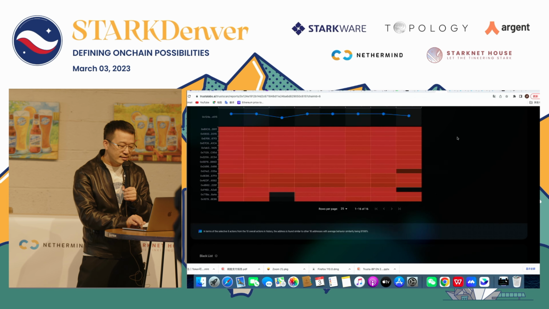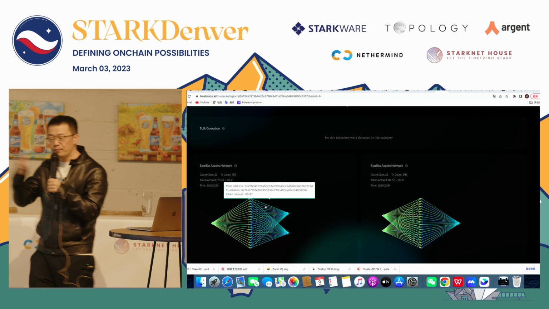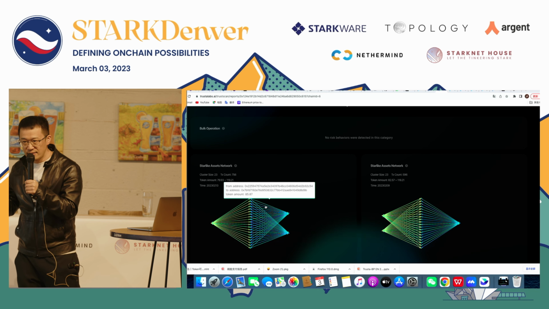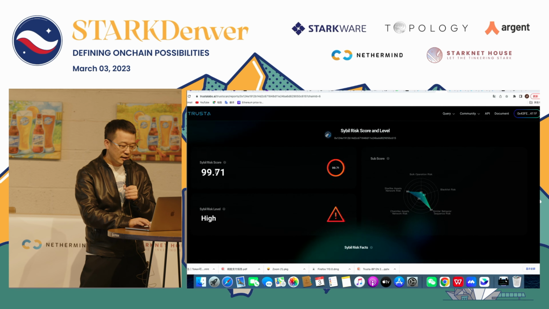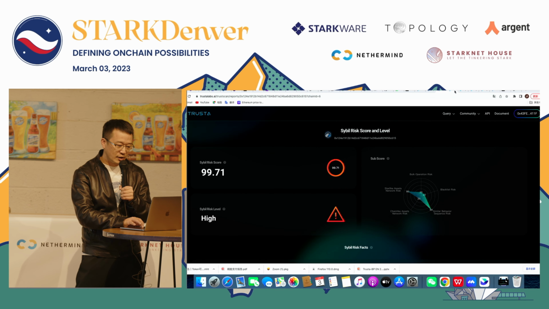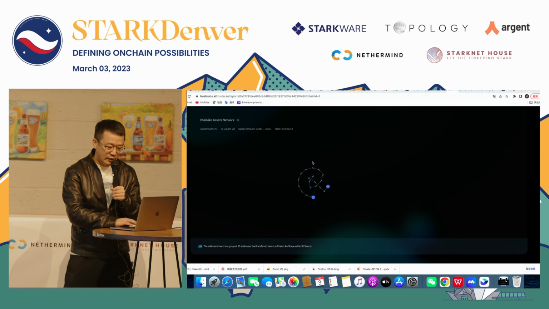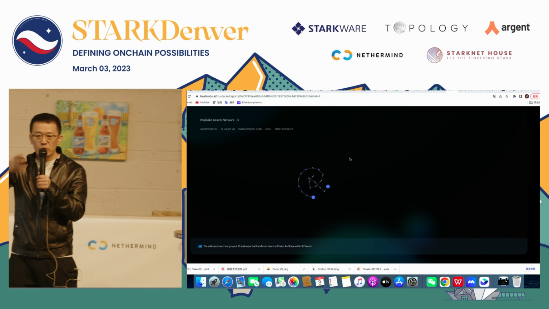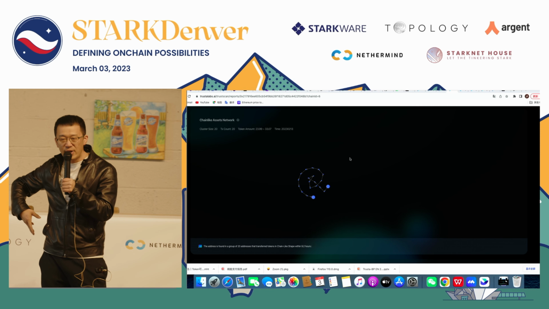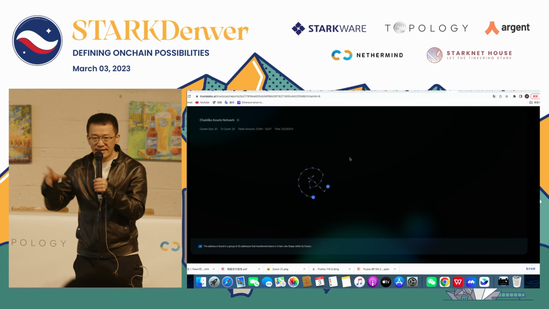We will apply this to other scenarios like this. This has very similar network patterns, and we detected that this address is a very high Sybil attack. More important is a network like this, where one address distributes assets to other addresses in the same way, like a chain link network.